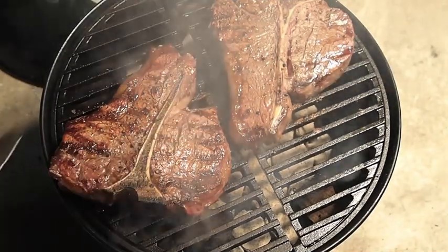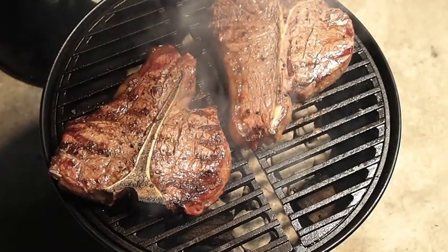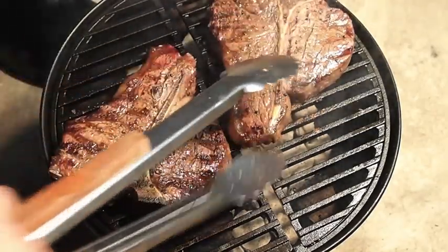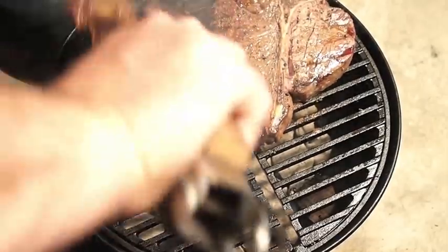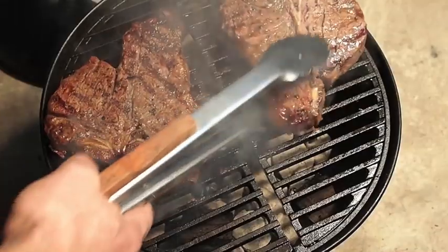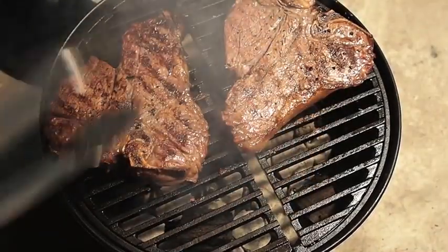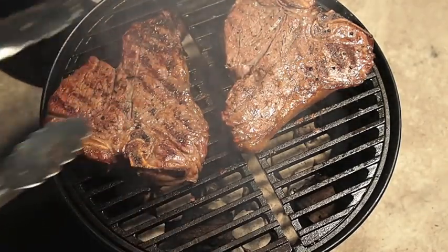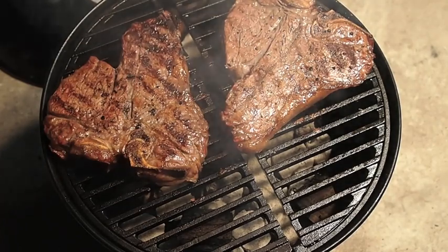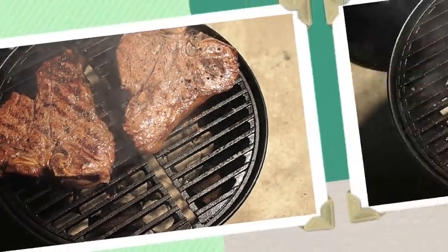So I already gave the quarter turn on these. The wood's just been smoldering, so I left the lid off and I think they're done. Let's take a peek at the other side — the problem with the T-bone is it prevents the meat from completely making contact with the grate, so you don't get the really killer grill marks that you would with like a ribeye. But anyway, I'm going to go ahead and get these off, let them rest for a while, and while these are resting, we'll get our side dish going.